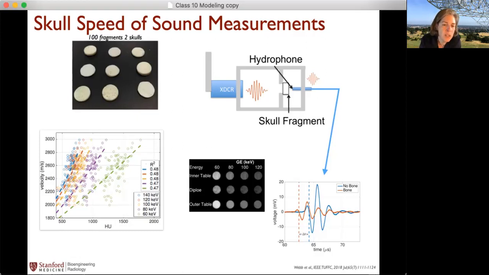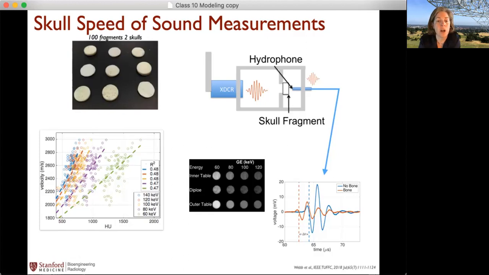All right, well, the key point here is we have Hounsfield units this way, and in your skull, you have a whole range of Hounsfield units. And so we could say, well, what's the velocity? Once we find a calibration curve like this, then we could say, well, given a Hounsfield unit, now we're going to assign an acoustic velocity to that pixel. So that's the general idea with getting curves like this.